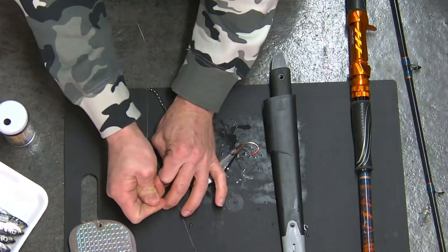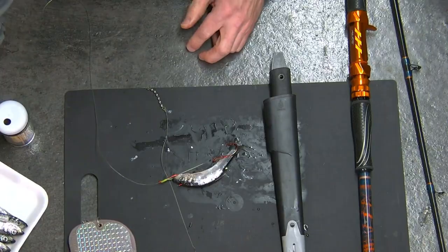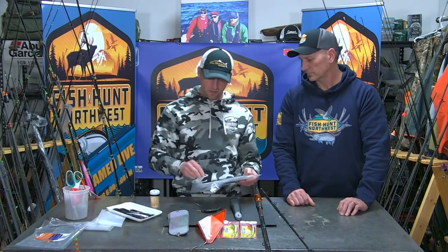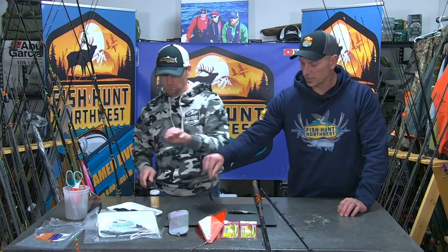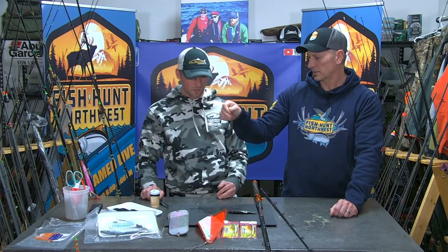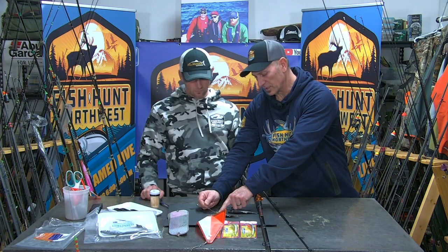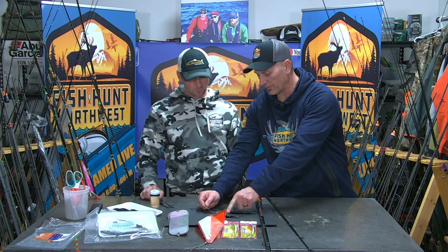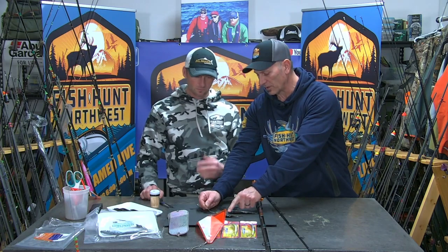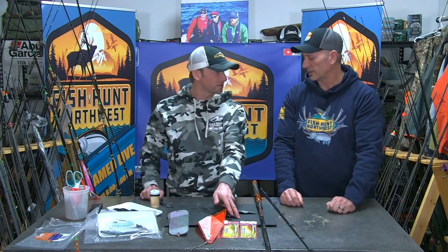Now, me, I lock it up right to about his tail. Now on cut plug, which we'll start right here, let's go ahead and cut one of these and we'll go over how to do this too. That trailer hook is spinning freely. It's a size 5 in this case. 4 and 5. Your slider, if you will, is just for that reason. So if I was to pin an anchovy and put it on there, that bait's going to be longer than this orange. You're going to lengthen that up to the back of his tail.